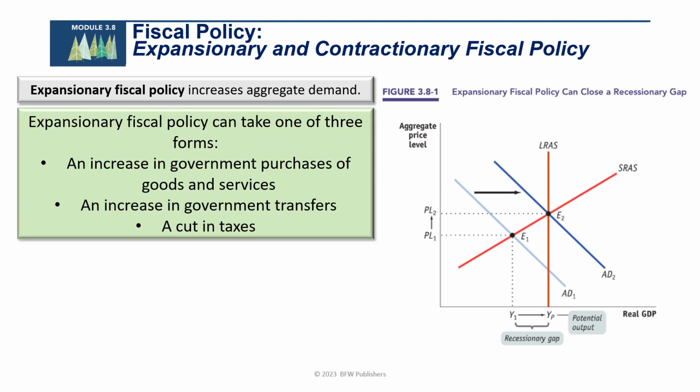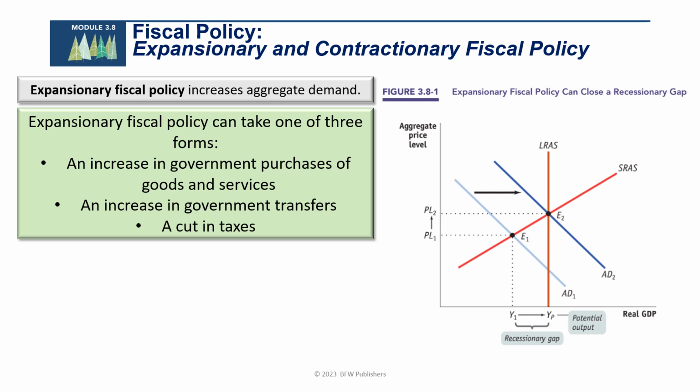If the economy is in a recession characterized by falling real GDP, high unemployment, and downward pressure on the aggregate price level, the goal is for the federal government to stimulate economic activity, to expand aggregate demand from its current level, where there's a recessionary gap, back towards full employment output, aka potential GDP. The government can take a few approaches. It can increase government purchases, aka government spending. It can increase transfer payments, that's unemployment benefits, welfare benefits. And the government could cut taxes.